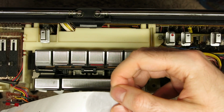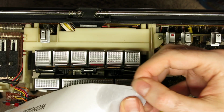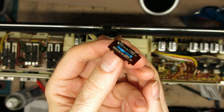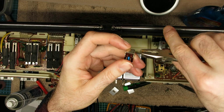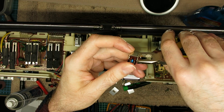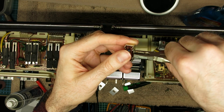So I took the contacts out, actually ended up soaking an envelope from my water bill in some contact cleaner, just rubbing them on the side, going over it with a fiberglass pen and some cleaner, reassembling it all, clamping them back together and soldering it back in. It now works perfectly, except it's got a slight squeak to it. But I'll take that over it crackling and dropping out channels.